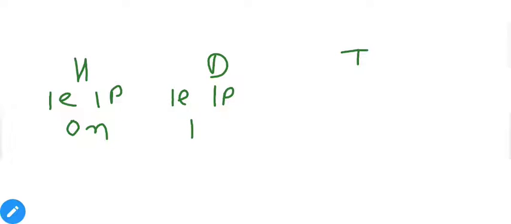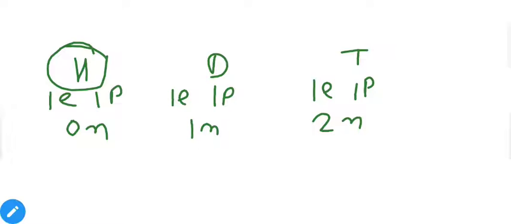So in case of protium, we have 1 electron and 1 proton but 0 neutrons. In case of deuterium, we have 1 electron, 1 proton and 1 neutron. And in case of tritium, we have 1 electron, 1 proton and 2 neutrons. Now of all the hydrogen we have around us, the majority is in the form of protium. We have some quantity of deuterium, and tritium is the rarest of these 3.